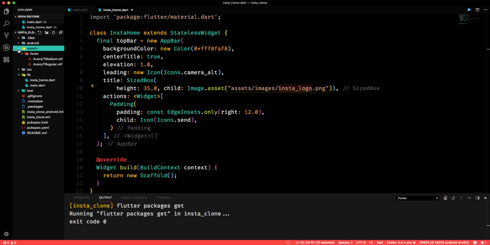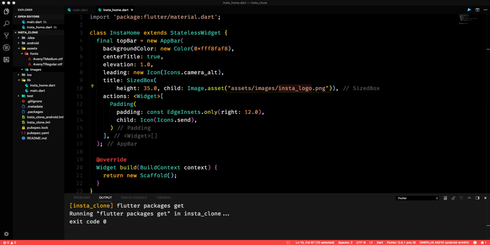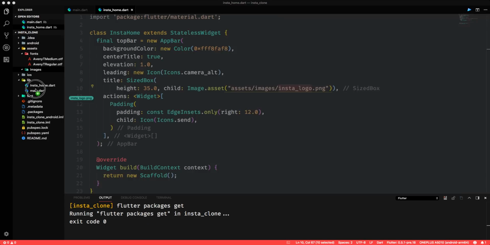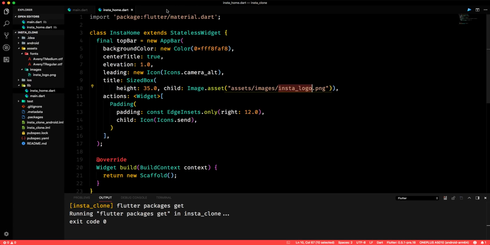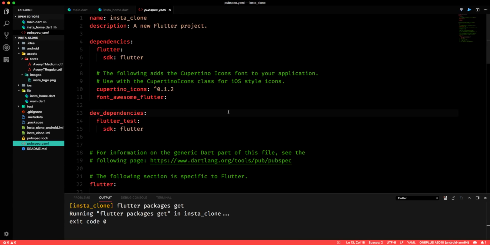In the assets we will create another folder which is images, and here we need this Insta logo. So I am going to paste the Instagram logo here. Now you can see this is the logo Instagram, and this is what we are using here. But we need to do one more step in the Pubspec YAML.